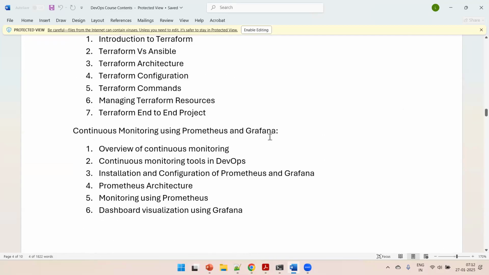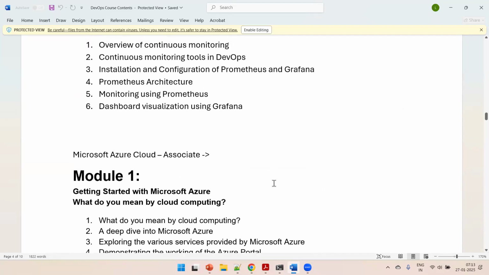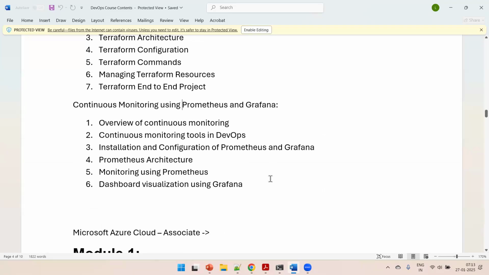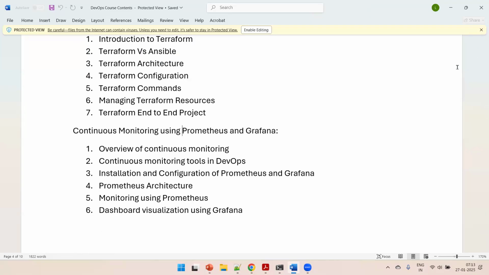Terraform, right? So maybe on the very first day, you must be wondering about all these terminologies. Don't worry. At least by the end of today's session or by tomorrow's session, you'll get clarity about what all these things are about. You'll get a complete overview of all this. That's the DevOps intro module. And then we'll be moving into the next level using Azure Cloud and Azure DevOps related stuff.